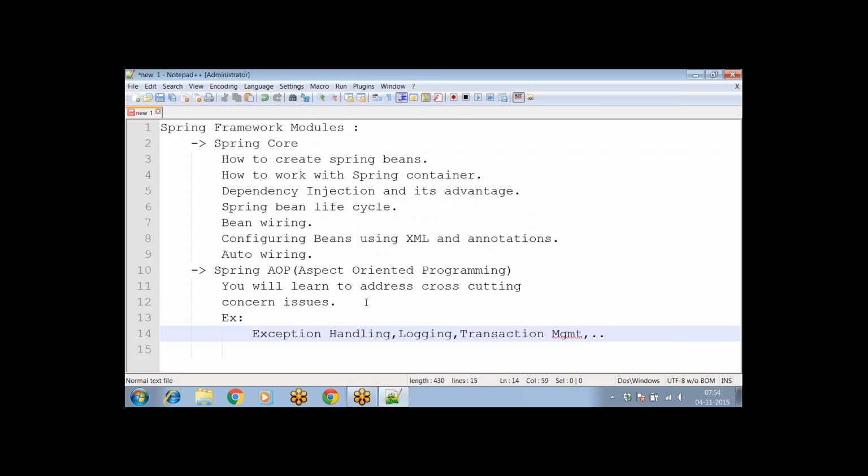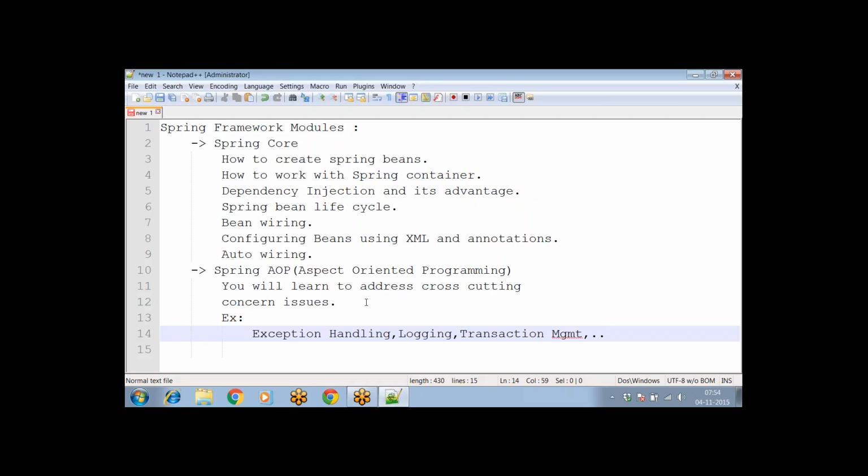So exception handling, you see, is spread across the application. Logging also, you'll find, is throughout the application. Can I say that this code is related to business logic? No. That is one important point you need to understand.